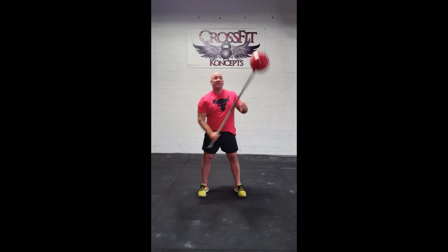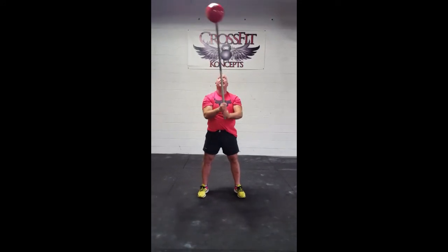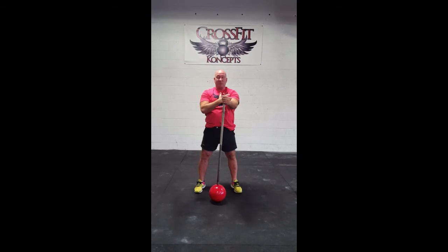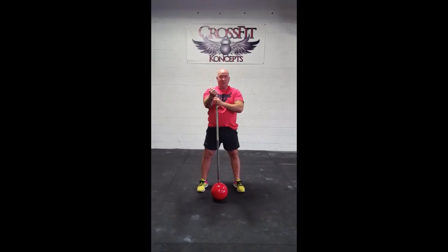For example, if I add speed in — watch, I'm here and I'm adding speed in. You can see I'm really trying to make that thing whip around really fast. It degrades the technique. It takes it away from the big muscles in the back and chest and puts it into the small muscles in the forearms and the wrists.